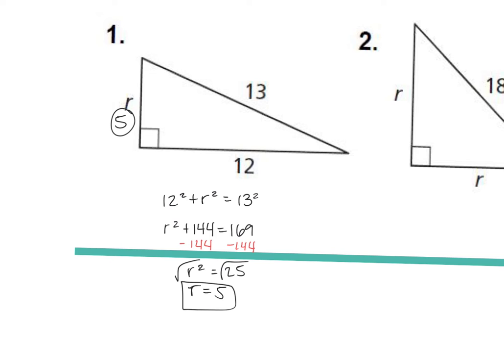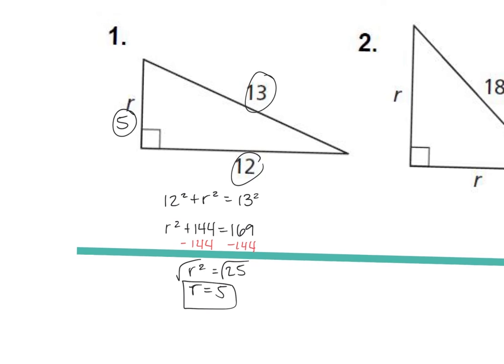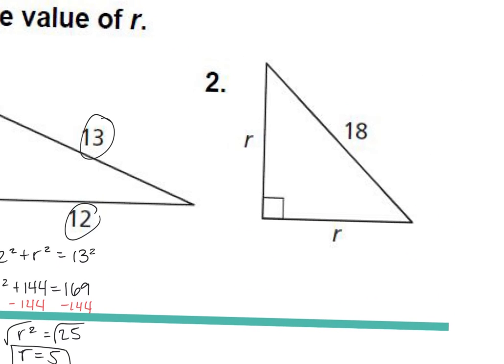Question, people. Why would we call this a Pythagorean triple? Does anyone remember? Why would we call this triangle a Pythagorean triple? Zoomers, you guys can unmute and say it. Elijah just said it. It's because all of the numbers are whole numbers, right? There's no square roots. There's no decimals, okay? If they're each a whole number, it's a Pythagorean triple, okay? Of a right triangle. All right, number 2.